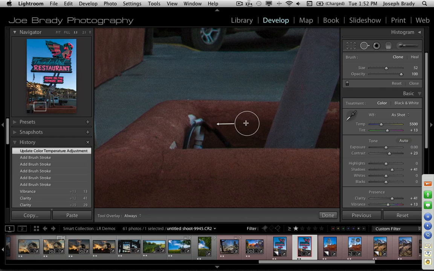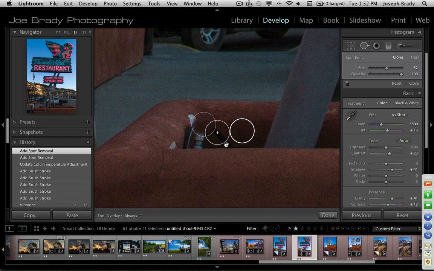And let's see, when we let go, will it start to disappear? Yeah, it starts. It would take a little work. Again, this is the kind of thing that Photoshop is better at, if you have any heavy duty kind of stuff like this. Yes, you can do a lot of this in Lightroom, but you can see it's a little more awkward than this. This is better. This is the kind of stuff that's better done in Photoshop.